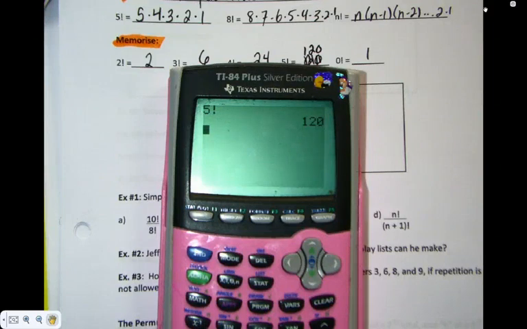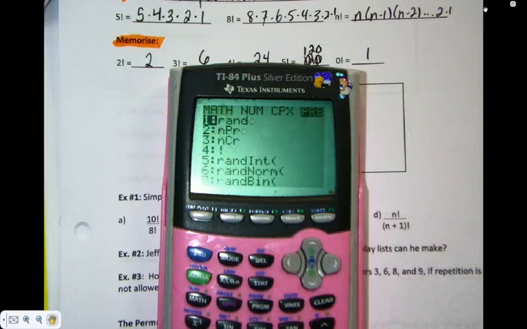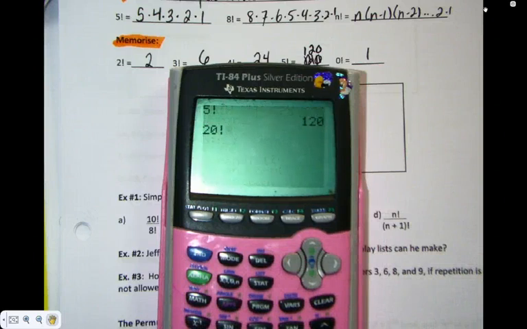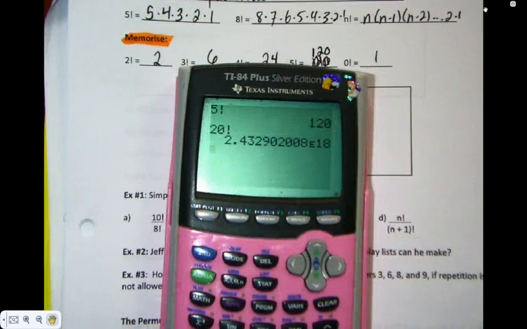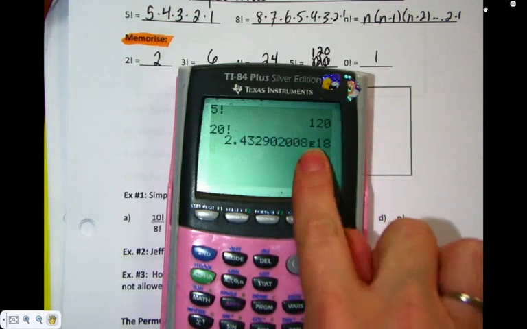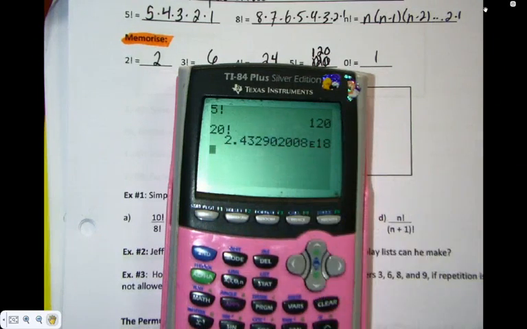Let's do a big one. What does 20 factorial mean? 20 times 19 times 18, okay. We'll get there in a second. So sometimes you're going to get stuff like this. You should know what this is from science. What does that little E mean? Times 10 to the 18.